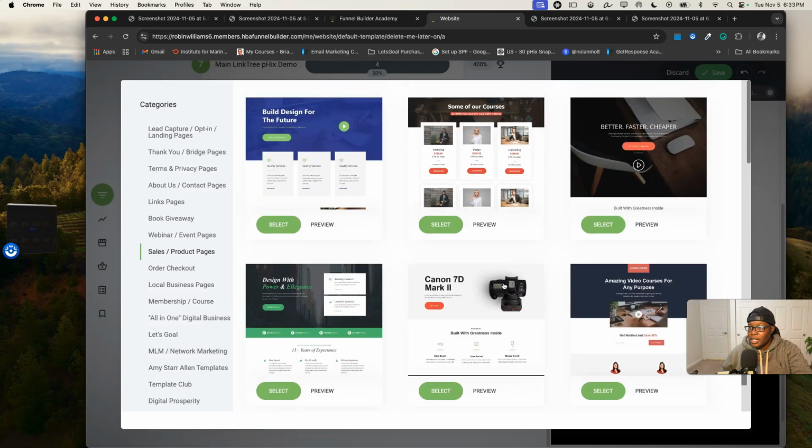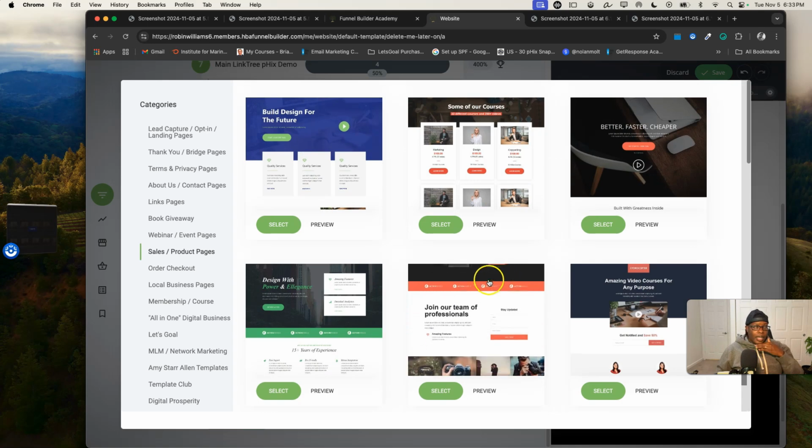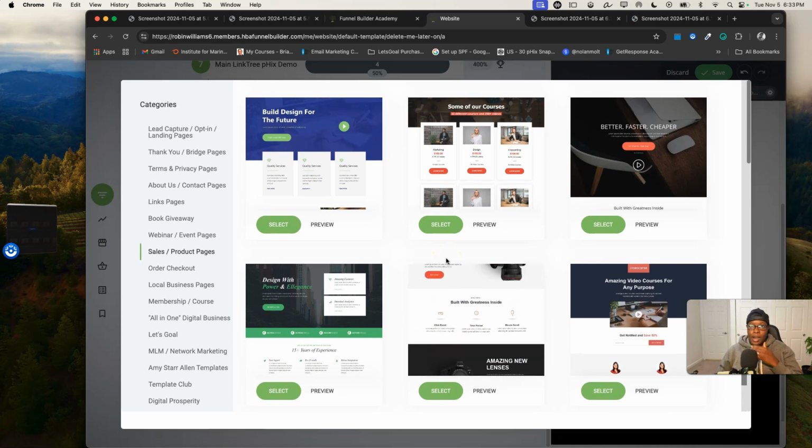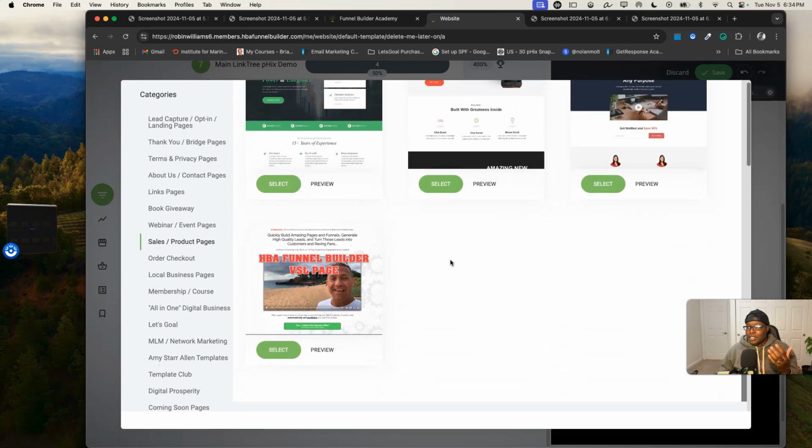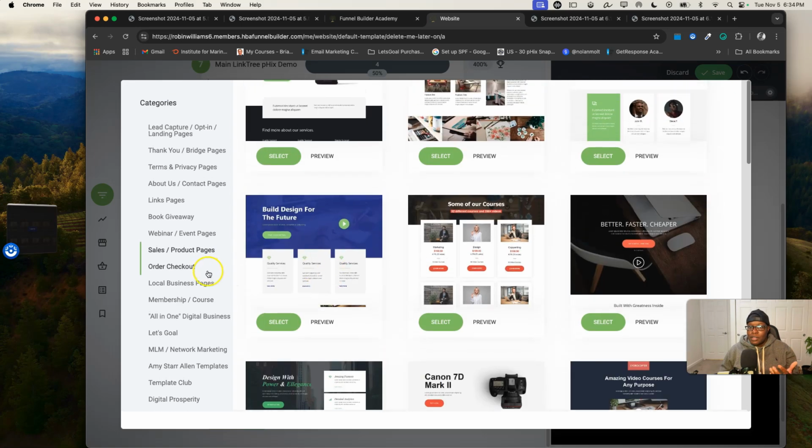Very good templates. And in case you're wondering, if you're like, oh, I want health templates, or I want fitness templates, or maybe you're in life coaching or something like that, these templates fit any of those niches. You just change out the pictures and change out the text, right? So you change it with your own copy and you change it with your own picture. It's extremely simple. I absolutely love this one.